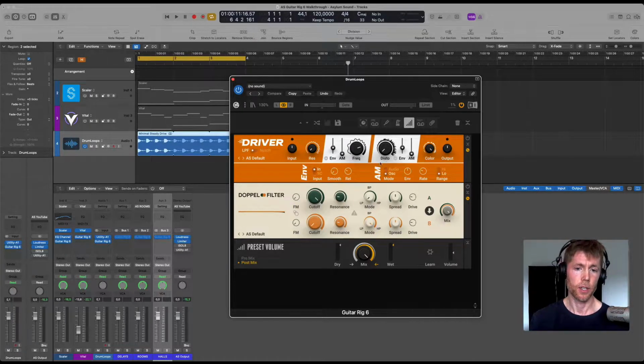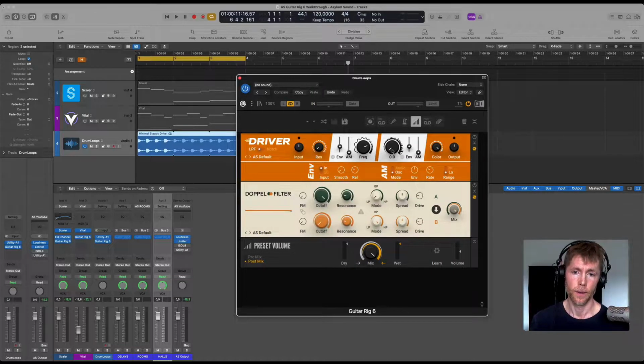So what this does is it listens to the incoming audio signal that goes through the effects unit, and that manipulates the envelope filter and the amplitude modulation. So the level of the incoming audio is what controls these modulation controls. So I'll just let you hear it.